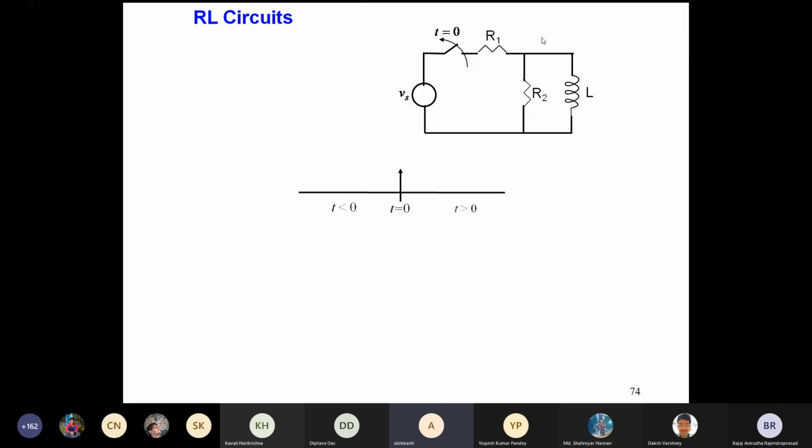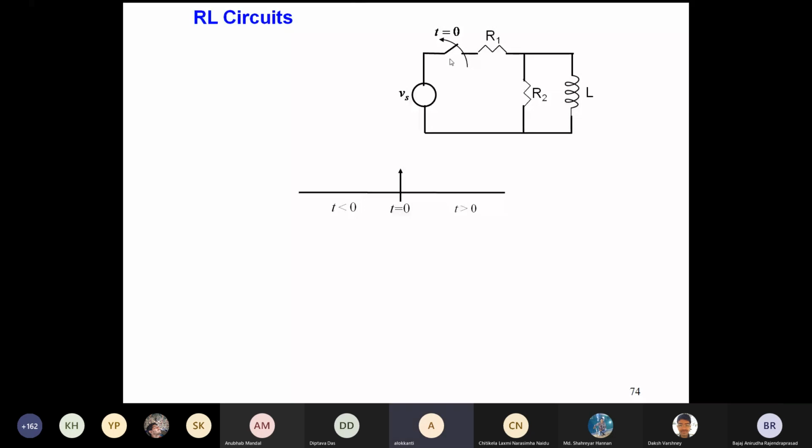Sir, are you showing anything? Sir, I can't see anything, sir. I just see only RL circuits in that slide. What do you mean? I can see what sir is showing. It's on your end, sir. The problem is on your side. I can also see. It is visible, sir. If any such problem is there, you should solve it locally, because most of the students are seeing, they are not commenting.